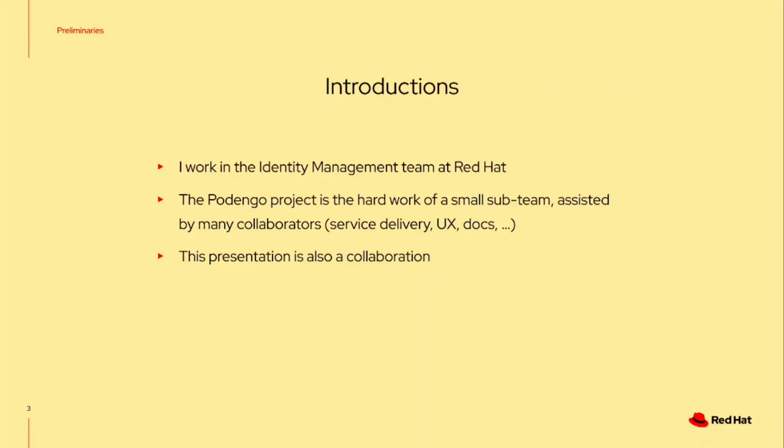So yes, I'm in the identity management team at Red Hat. This project, the Podengo project, is the hard work of a small sub-team within the broader identity management group, and we were assisted by people from many other functions, including user experience, design, service delivery, the documentation team. And this was, for the identity management group, our first excursion out of the very traditional way of Red Hat delivering software for customers to take and run on their own machines to cloud services. So a bit of a new experience for us, even though this is where the bulk of the software industry has been for some time.